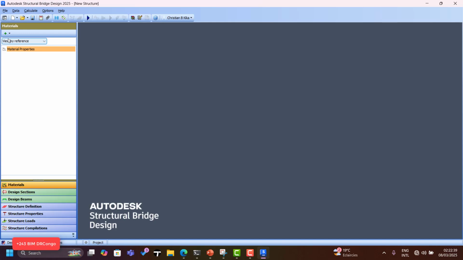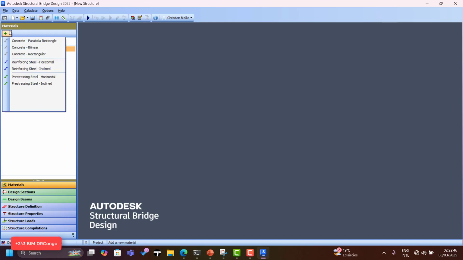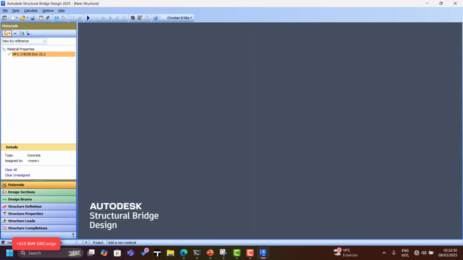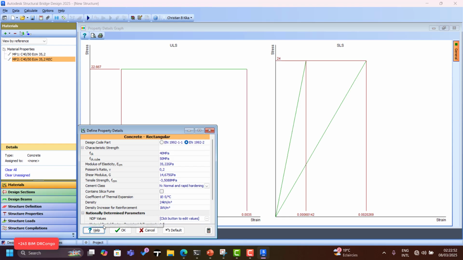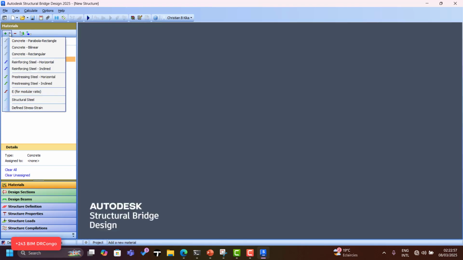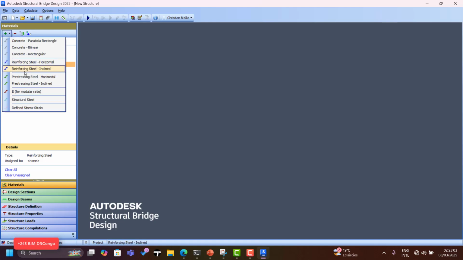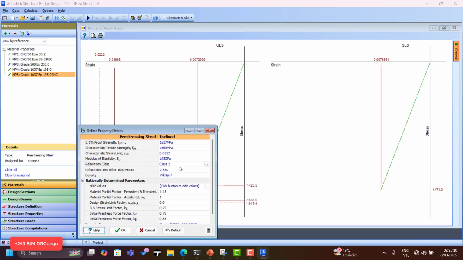parameterize all the materials which will be used in your modeling process during all the steps. First of all, working with the concrete slab, we need to define all the proper details: the reinforcement steel horizontally for our slab, and the pre-stressed steel horizontally here, and inclined, why not?